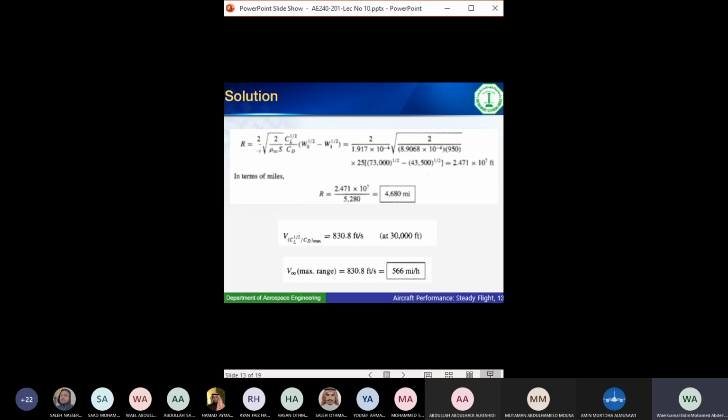If the aircraft flies at slower speeds, let's say 550, it will not achieve that range. If it flies at faster speeds, let's say 590, it will not achieve that range. It will be lower in both cases. Just like your car. If you want to get the maximum range of your car, you should drive at 90 km per hour, the economic speed, if it's 90 or 92. If you drive at 80 or 100 or 120, you will not achieve the maximum range of the car for a given amount of fuel, of course.